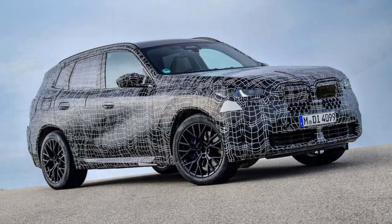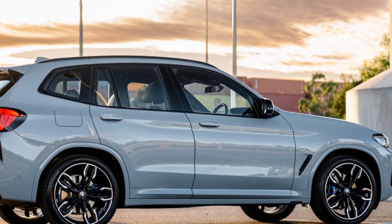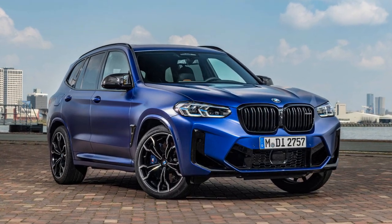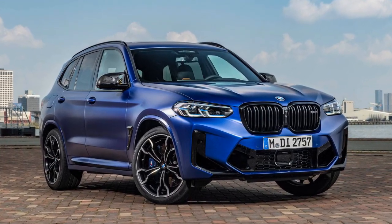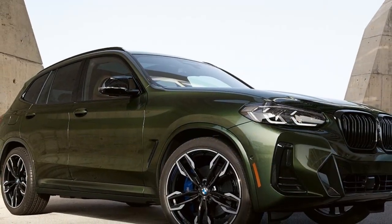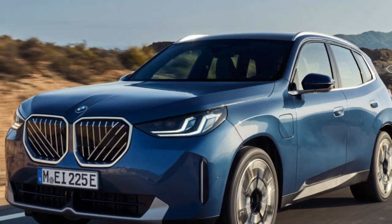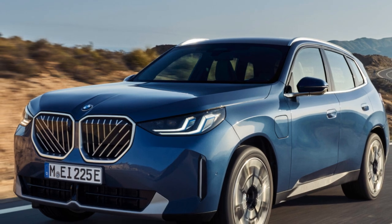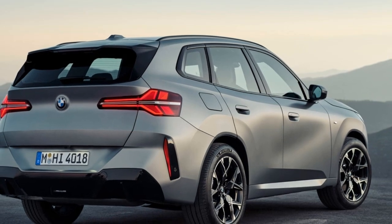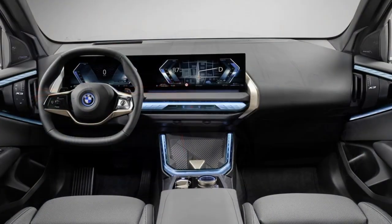BMW says it has worked to add individual style into the X3's interior, which largely seems to manifest itself in some fancy lighting effects. One of the first things you will notice on stepping into the car is the semi-translucent light element that surrounds the center console and the front door handles. It features customizable LED lighting that changes color according to the drive mode — for example, it's blue in standard and red in sport mode. It's a slightly odd effect all around, but does at least add a distinctive note at a time when many premium car interiors are safe, bordering on bland.